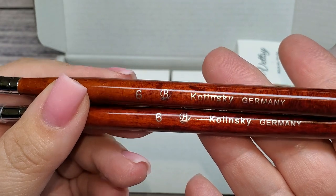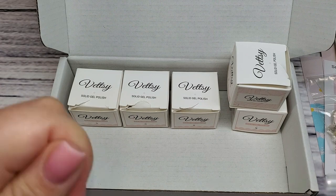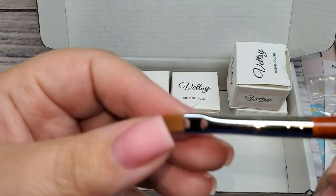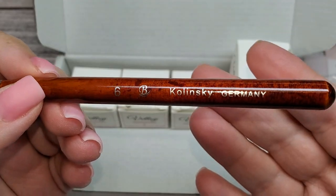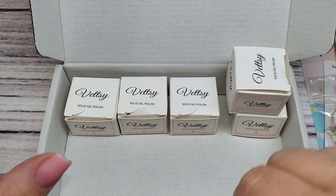So these are a size number 6 Kolinsky. Very nice brush. Super, super soft. Very, very nice brush. I actually don't think I own an actual Kolinsky brush, so this is a first for me. And that's it. That's all the extras.